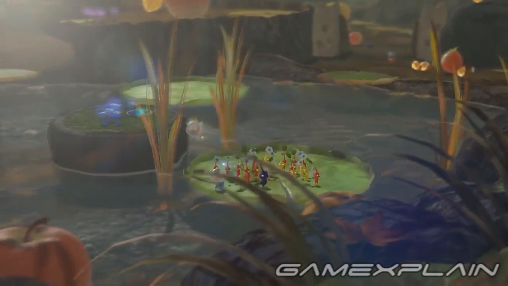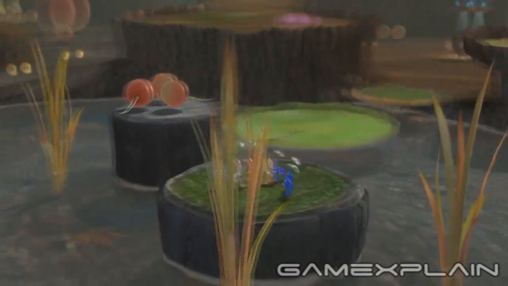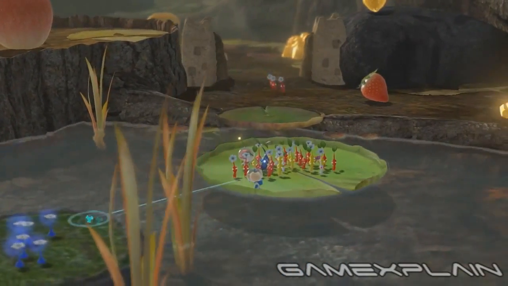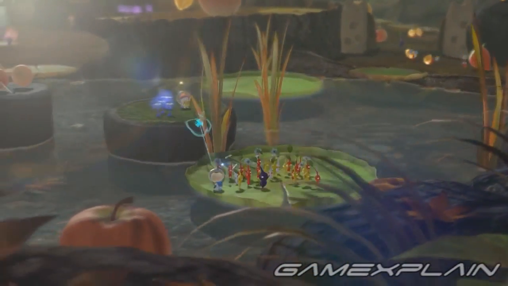Along those same lines, we can now see that whenever you toss one of your 3 assistants, they'll potentially get to work right away, such as by plucking the Pikmin here without requiring that you take control of them first. Both of these things suggest that the game will feature even more automation than before, allowing for deeper strategies and better time management.